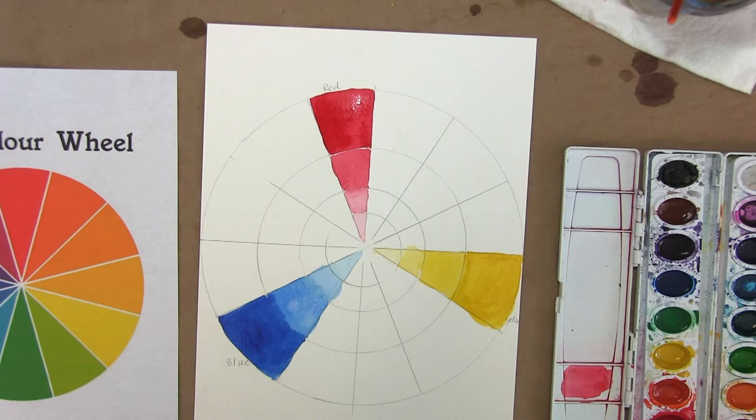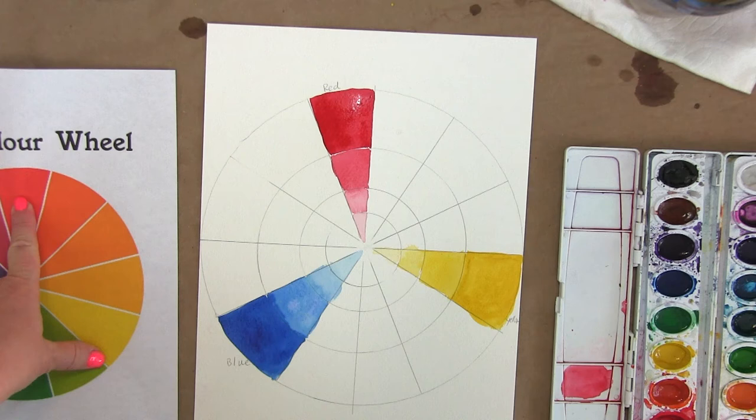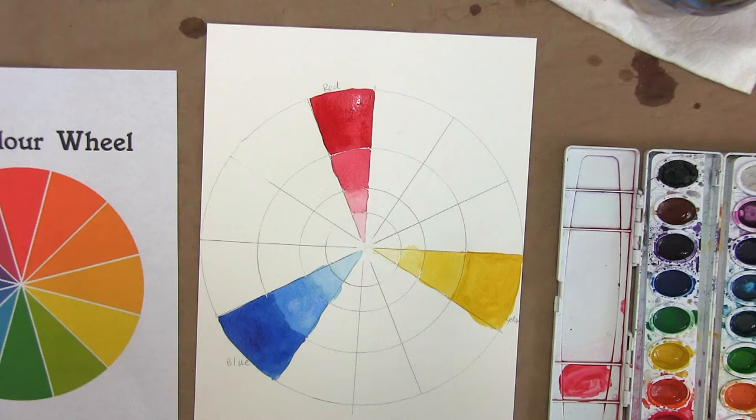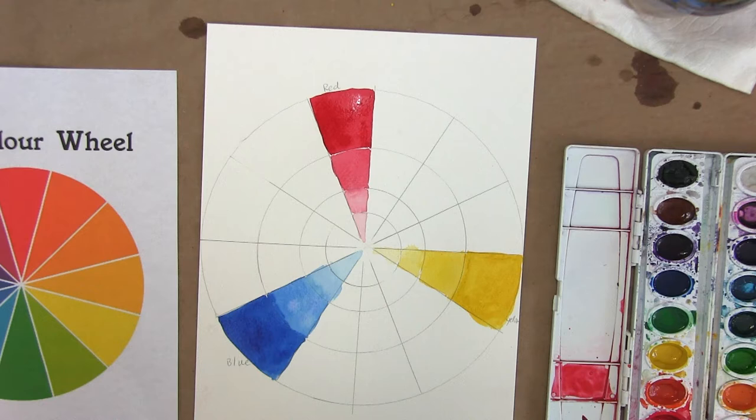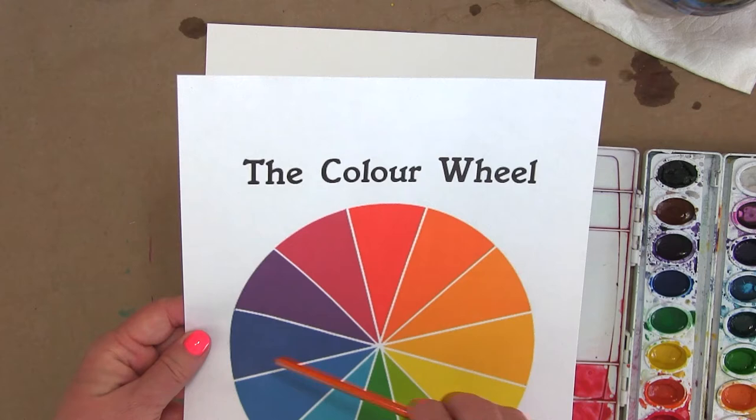Okay, so the next step, like I said, is we are going to start mixing colors to create all these other colors. The first thing we're going to do is, I already have red here. We're going to go back to the red since the red is starting to dry, and I'm going to get red and put it here on our palette, and I might even mix it in two different places. Put some red here, because the next thing I'm going to do is add blue to create these three colors.